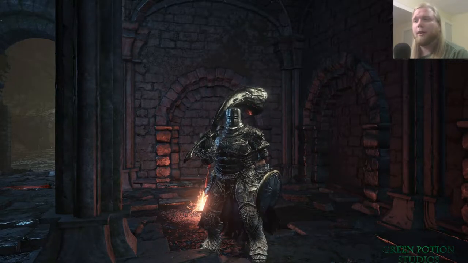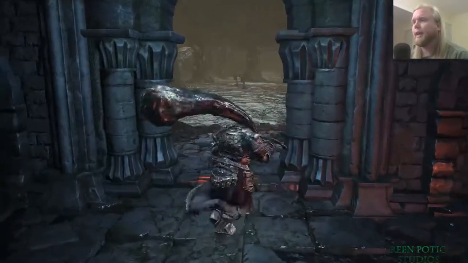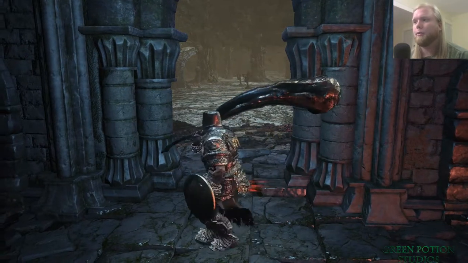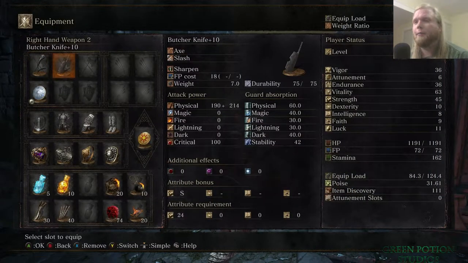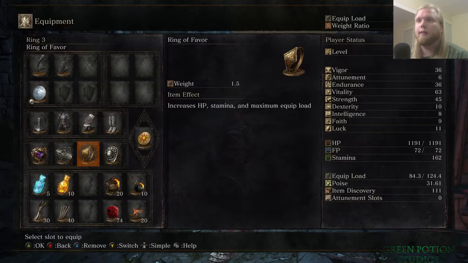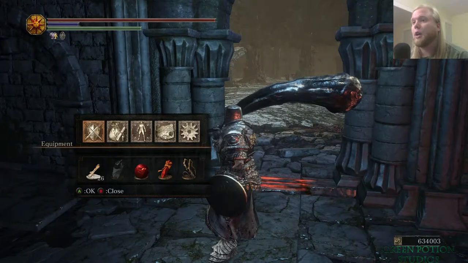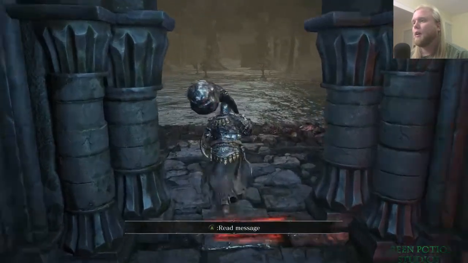I'm Baseborn, and this is Seven Hells, the Fair and Keep Bonfire today, and I am going to be using the Dragon Tooth. I have it at plus five, and my Butcher Knife for backup, Sacred Bloom, and you know the rest if you've been following along. Quick look at the stats for anyone new, and let's go.